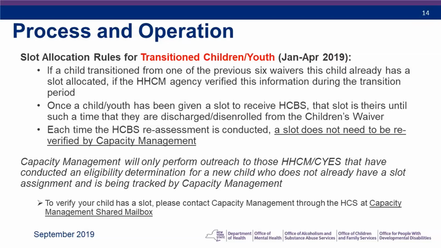Okay, so there's a question about the steps that need to happen when a child is stepping down from a residential treatment facility or a facility, so there's not a gap in services. Health home care management can go into a hospital or residential facility 30 days prior to discharge to do discharge planning. At that time, they could do HCBS eligibility so that when the child is getting ready to discharge, they would already know if the child is eligible, and then they could start to develop a plan of care.